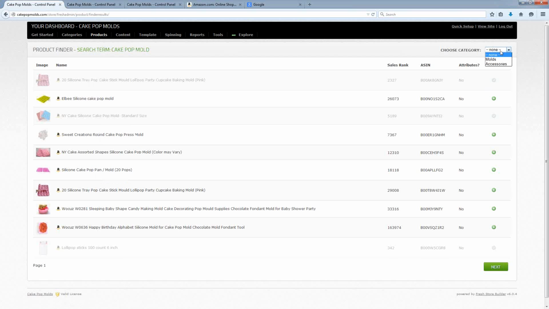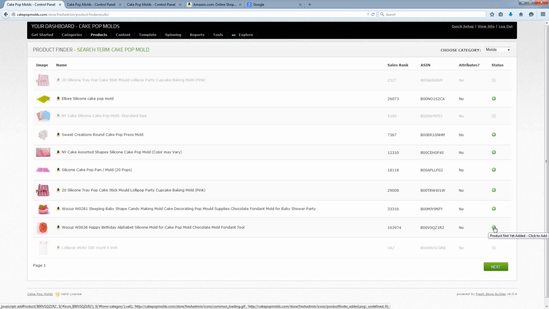So with that said, I made a search for cake pop mold. This would be more molds rather than accessories that I would add to my site. And so when I find something that I want to add on, all I really have to do is go over here and click the plus button.